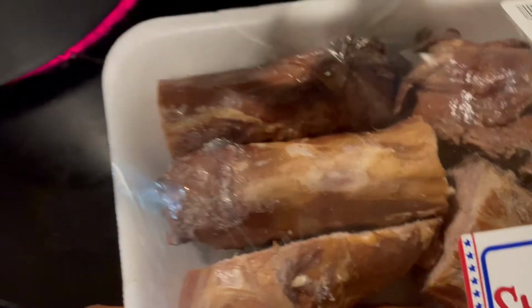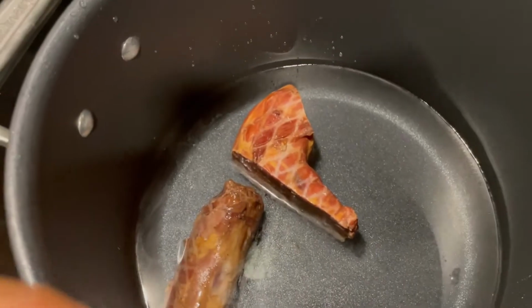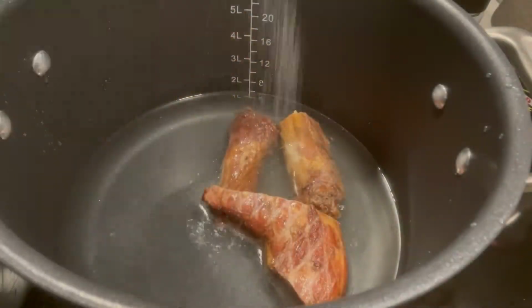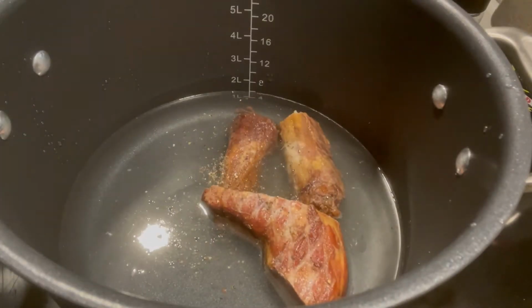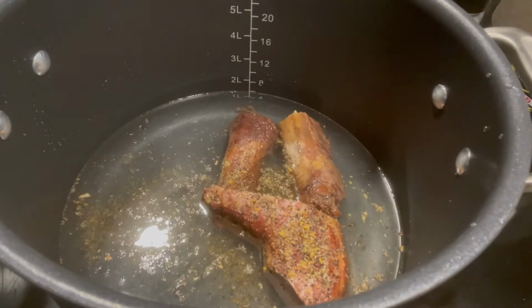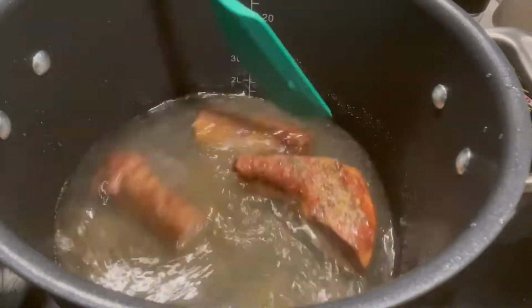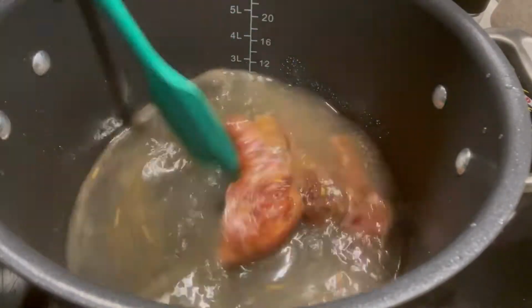On to my sides. First side is some cabbage. I have some smoked turkey necks that I am going to be putting in some water to boil. I just filled the bottom of my pot with water. I got 3 of them, and I like to season the pot very well. I put some salt, some steak seasoning, some black pepper, a little bit of crushed red pepper, and garlic powder as well. Give it a good stir, and I'm going to let this boil while I chop up my cabbage.